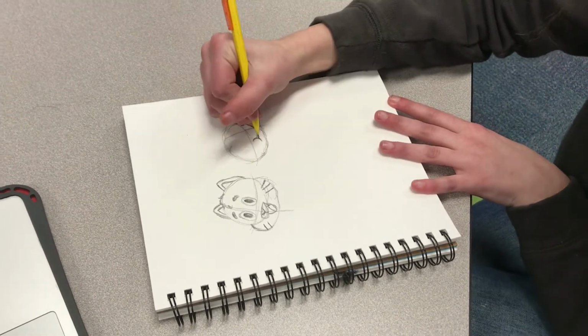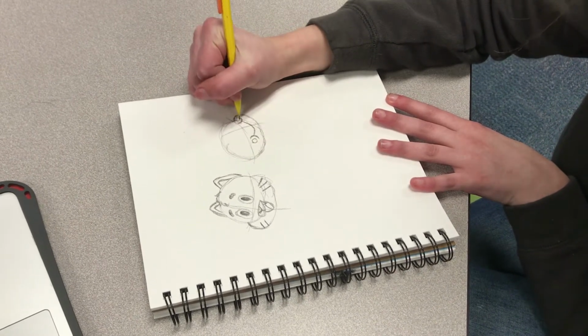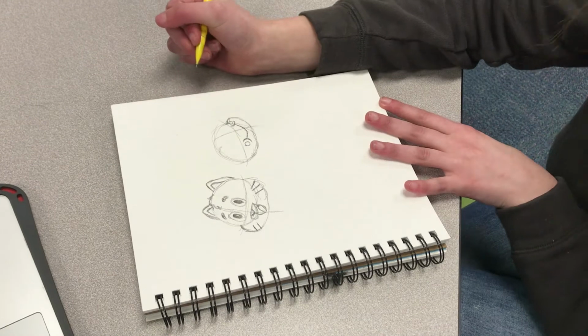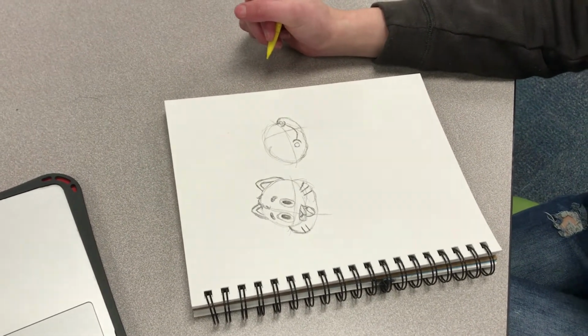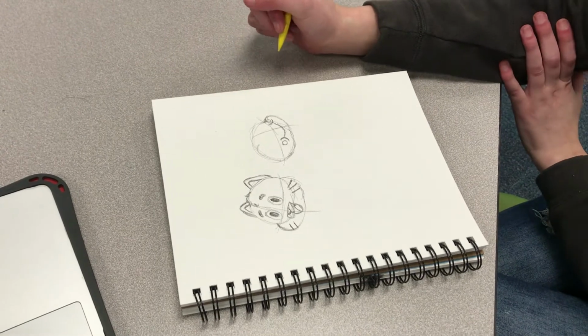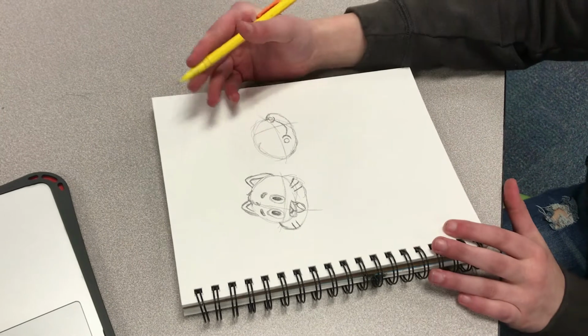Within those half circles, we're going to draw little circles to represent rosy cheeks. Darwin is definitely more of the feminine character out of the 2, and he's also a lot more sweet than Gumball. Even though neither of them are bad characters, he just has a more innocent and sweet childish demeanor.